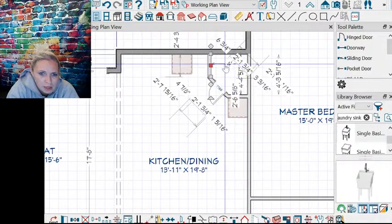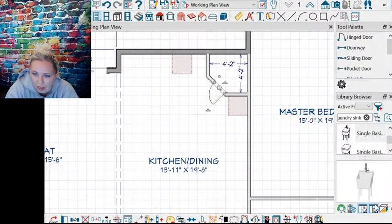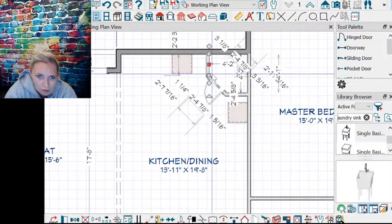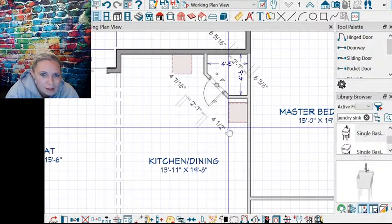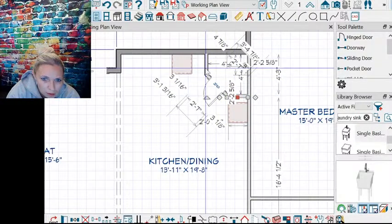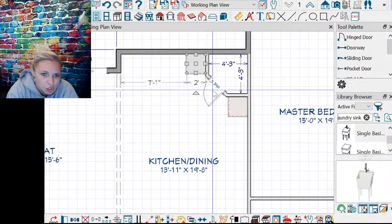And then we'll say 4'2". And then we'll do this one at 4'2". So then that allows us, see if I can get this to a 24-inch door. Nope, still not at a 24-inch door. So let's do 2 more inches. And there might be math that would allow me to do this quicker. But now, okay, I was able to get a 24-inch door. There we go, 4'3". So that is my measurement for that corner pantry in order to get a 2-foot door on the front.